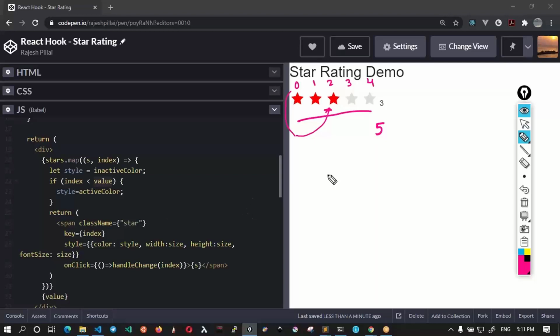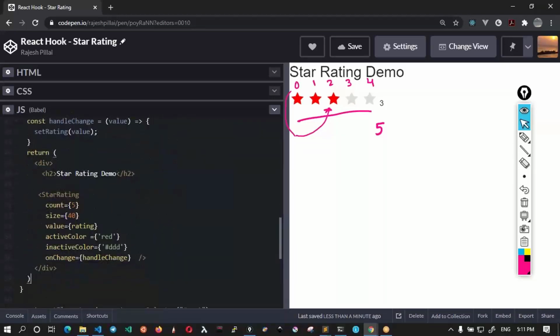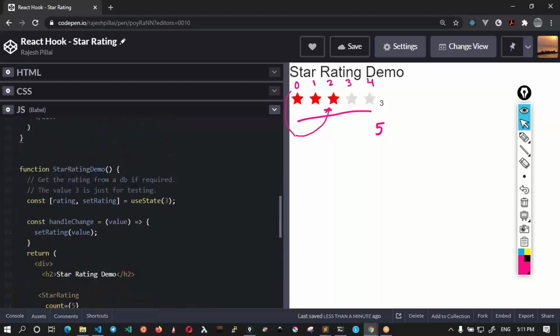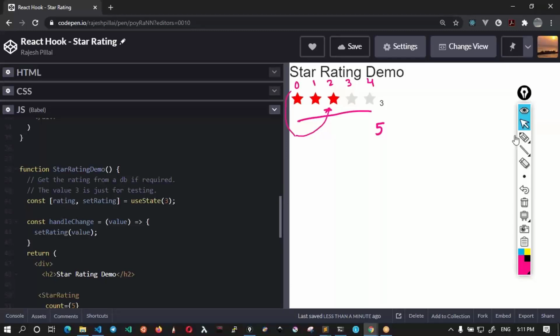If you take a look at our configuration of the star component, you will see that the value you are passing to this star component is 3. Maybe I'll quickly head over to the default values of the star component. This is where the rating is defined, which is actually 3 in our case. So we are simply checking that the index is less than the value. And 3 means it's actually 3 minus 1, because we are dealing with zero-based indexes. So we loop from 0 to 2, and we set this specific style as selected.